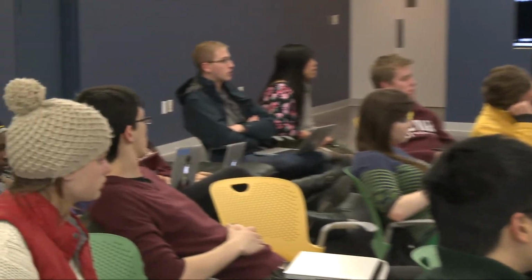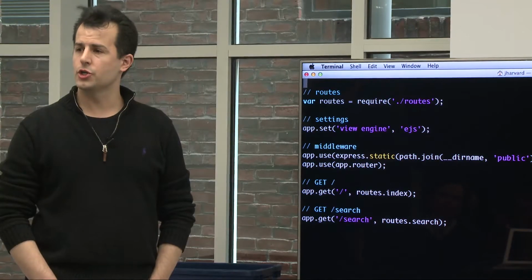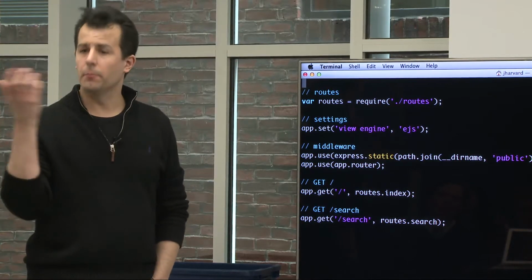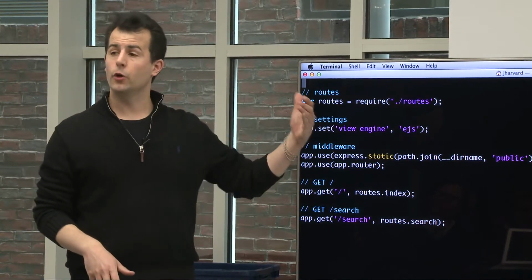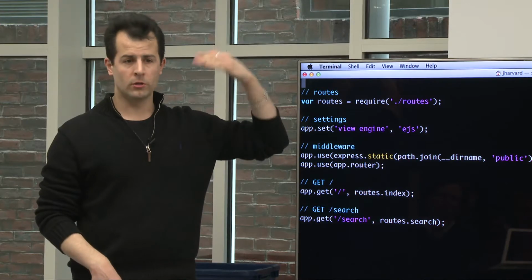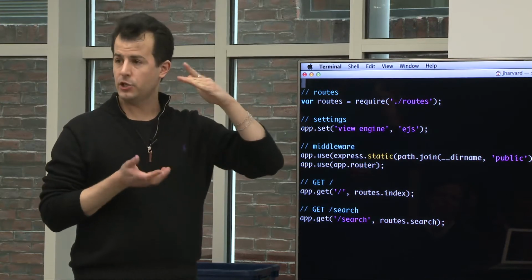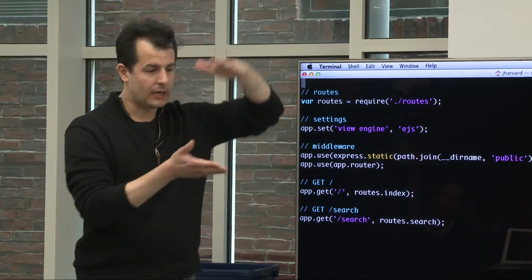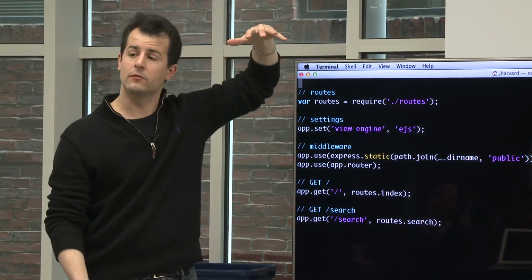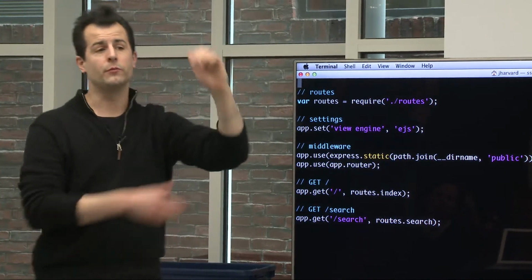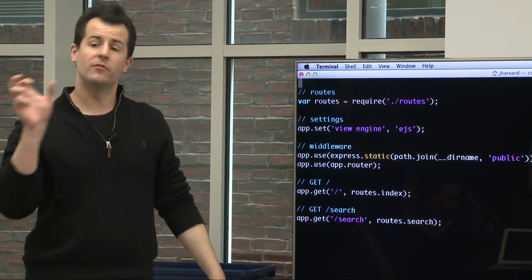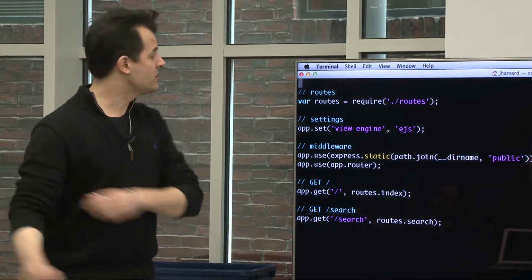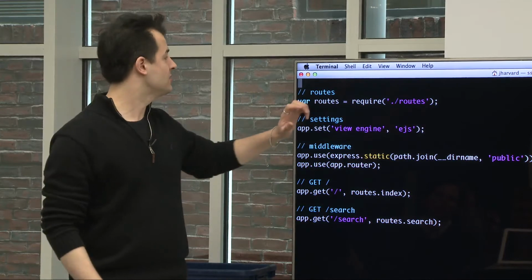Yeah, it looks like I've moved index and search to separate directories or something. I've factored them out. And that's so that, much like in Laravel, you could put all of your controller logic inside of routes.php with anonymous functions again and again and again. But that file, of course, would get pretty massive. So in routes.php, what most of you have been doing is you've specified the name of a controller class or even the name of a method that should get called. So the same idea here, even though the syntax is a little different.